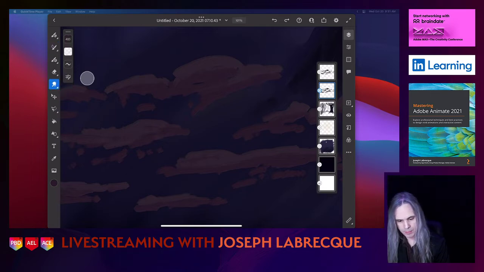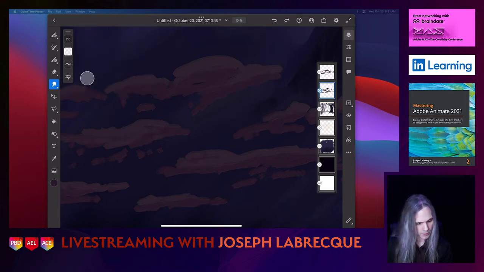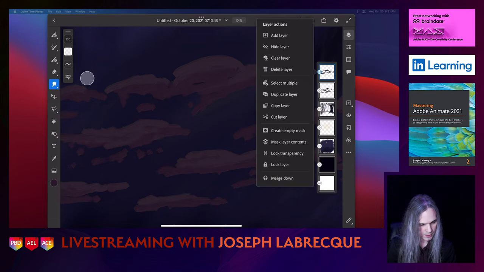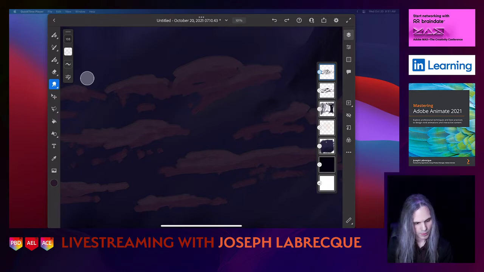So let's bring up our smudge brushes again. Just kind of see how this works. I'm going to actually, let's just hide this layer for now, so I can focus on the one I'm smudging.